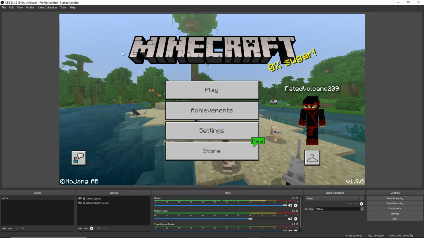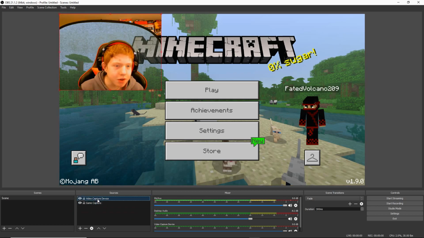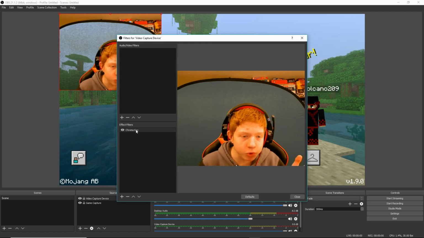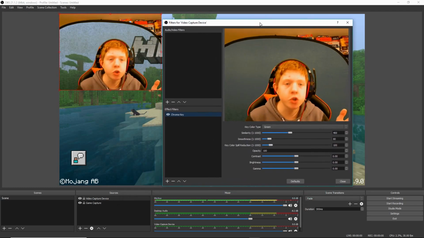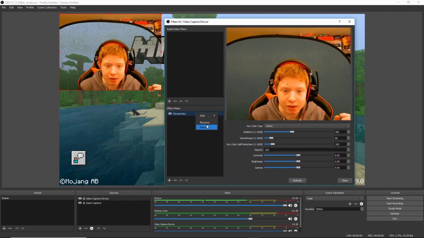You can see maybe when you do that your face cam actually disappears. That's just because it's above here. So you just want to drag your game capture below it, and whatever's on top is whatever's completely on top. So you want to go over to your thing again. You want to go back to filters, click your chroma key. If you do want to delete the chroma key, you just right click it and then click remove.